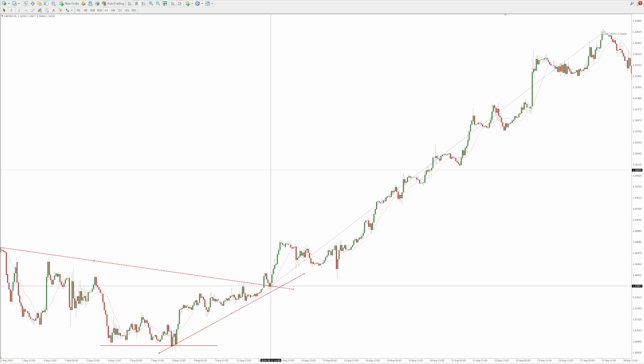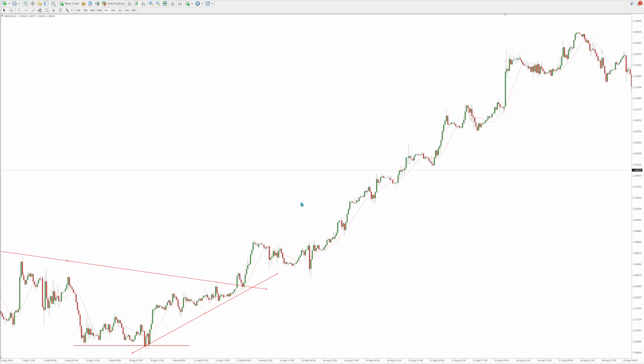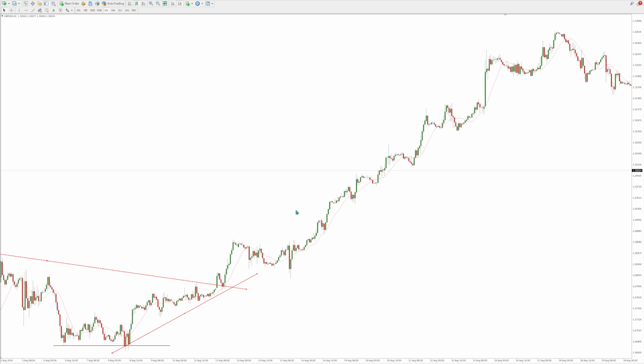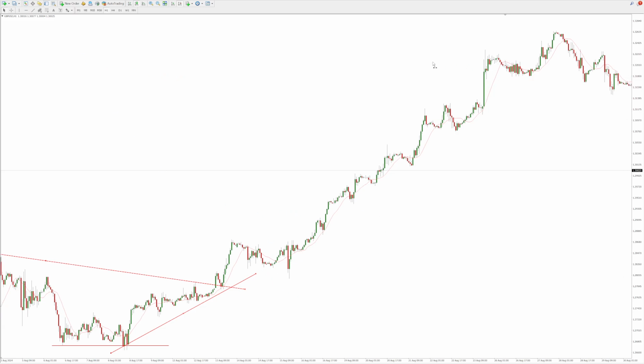Let's have a look. Almost 500 pips in the space of, what's that, 3 weeks. I mean, 500 pips in 3 weeks is not bad at all. I mean, try getting that by scalping the 1 minute and 5 minute charts. Good luck with that. Okay, so less time chart watching and bigger moves.